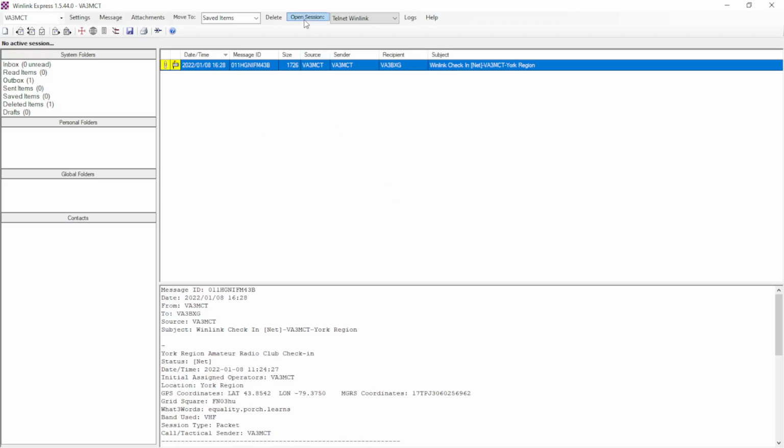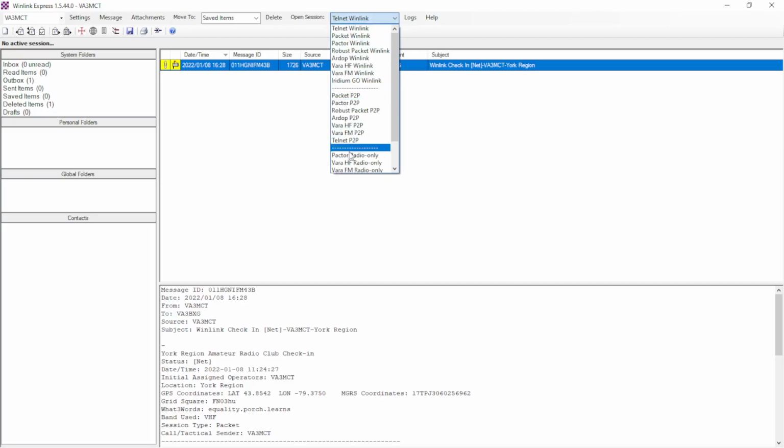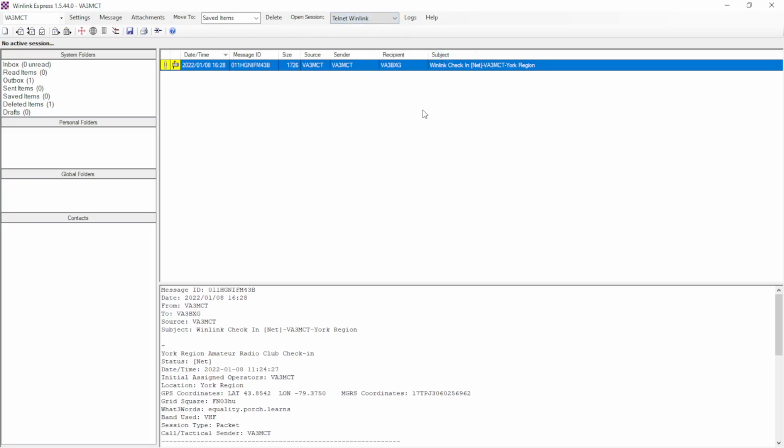Now, obviously, all you need to do is actually open up your session, and you would then be able to send it via your telnet, your packet, whatever it is that you happen to be using. So again, very simple and quick way of actually filling in forms. The key thing is to press that submit button at the bottom, and then you can actually send that data through to the other end.